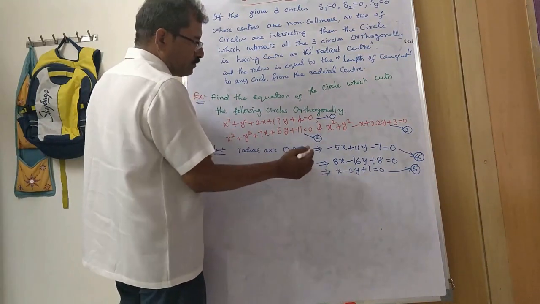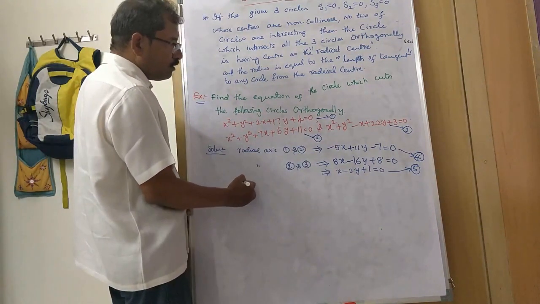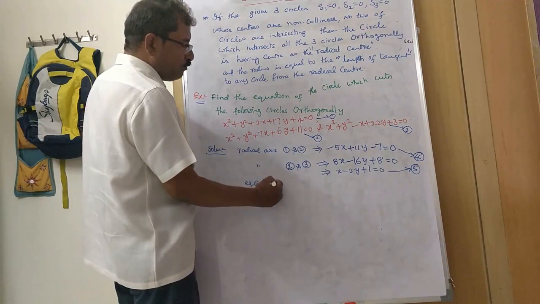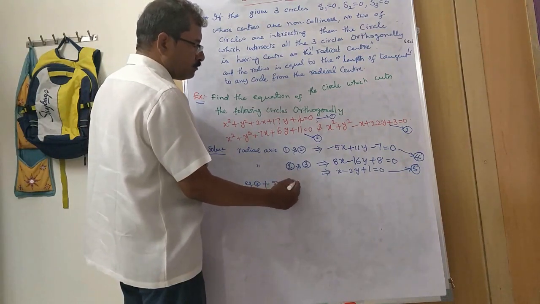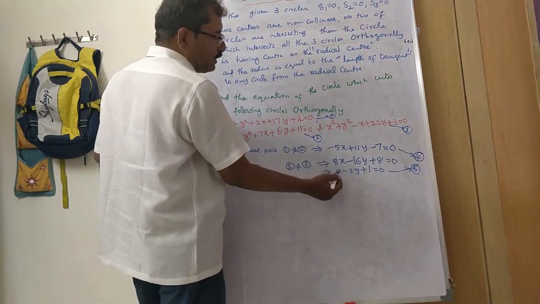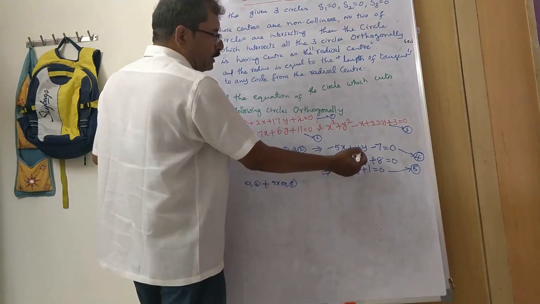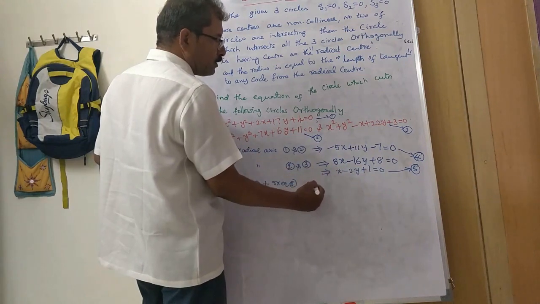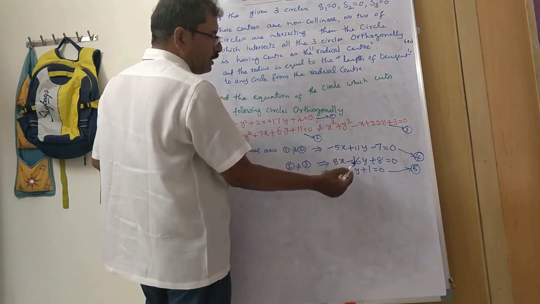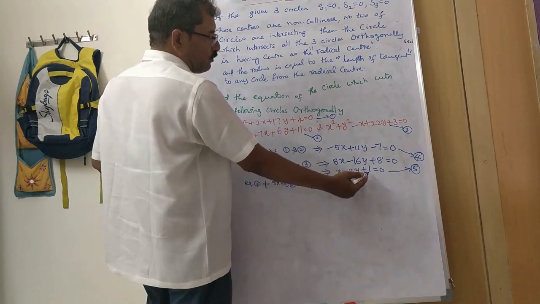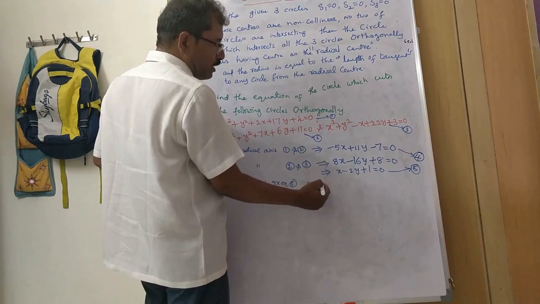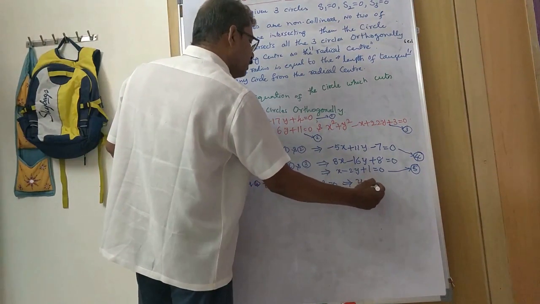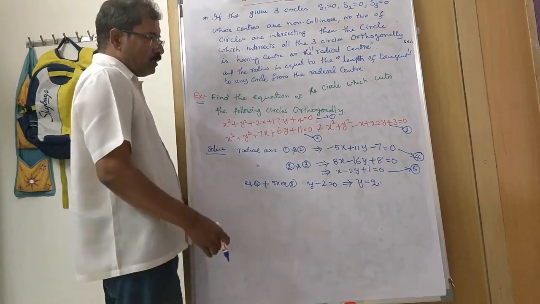Multiply this with 5. So, equation 4 plus 5 times equation 5. So minus 5x, this plus 5x gets cancelled. Plus 11y, this one is minus 10y. 11y minus 10y is y. And then this is minus 7, and this one is 5 times of this one, minus 7 plus 5 is minus 2, is equal to 0. This gives us y is equal to 2. You understand, I think. Right?